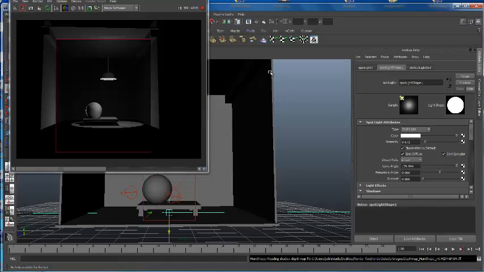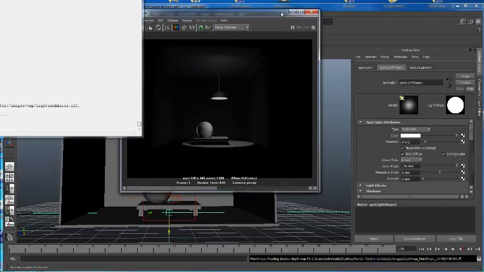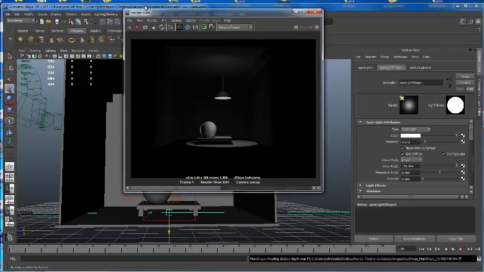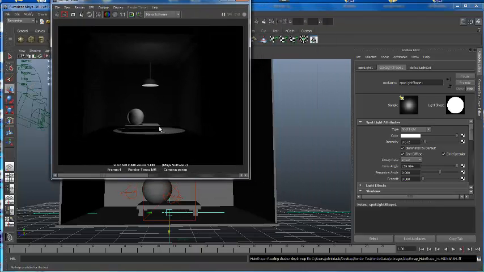So look at what, now I'm going to go ahead and do a render off of that and see what it looks like for the whole scene. Okay, see how that looks realistic now? I have light coming down here hitting this particular area. Now I'm going to have light bounce back up and hit part of my walls. I am getting a bright highlight in there though that I'm not liking.